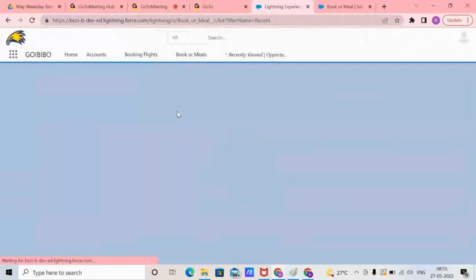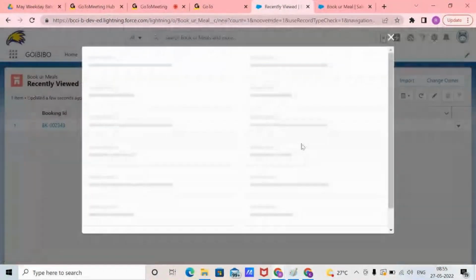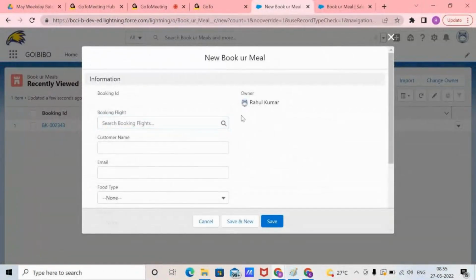So now if I click on new on Book Your Meal, I can see again this search icon that I was talking about. This icon indicates that we have some relationship between Book Your Meal and booking flight.